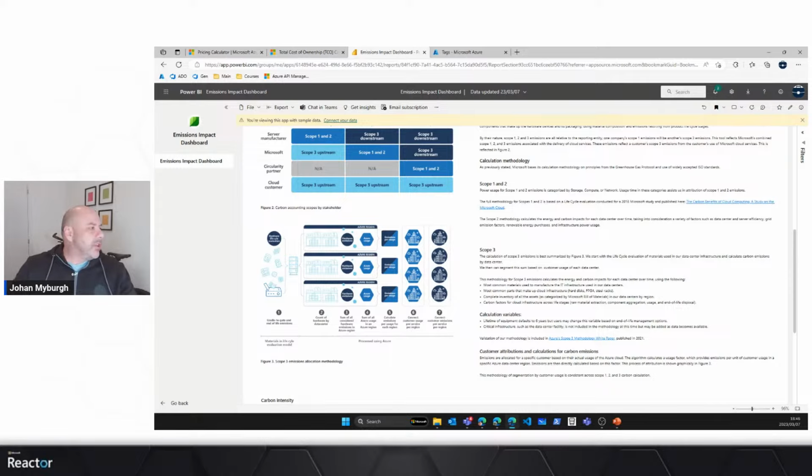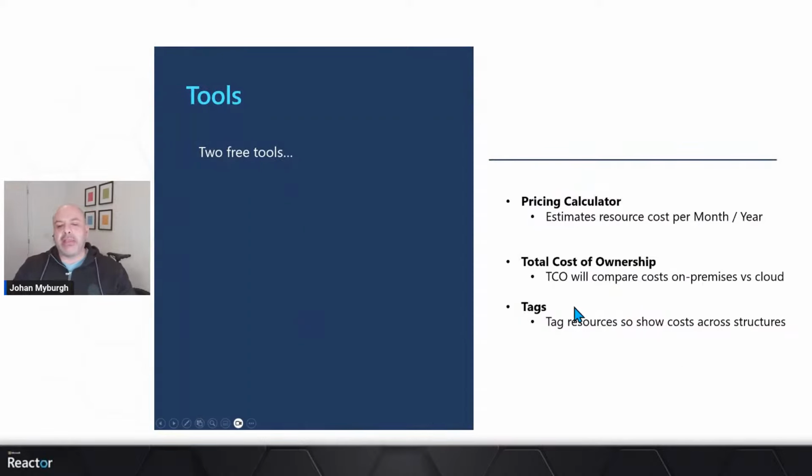And then we've got something else here as well called tags. Now, I'm not sure if you remember this, and in fact, tags are also free, by the way. We spoke at the beginning of these sessions about the Azure structure. We had management groups, we had subscriptions, and we had resource groups, right? Management groups provided me with 6 layers of structure that I can create. And then I place my subscriptions strategically around that structure. And then my resource groups sit inside the subscription. That allows me to model my business, in a sense, right?